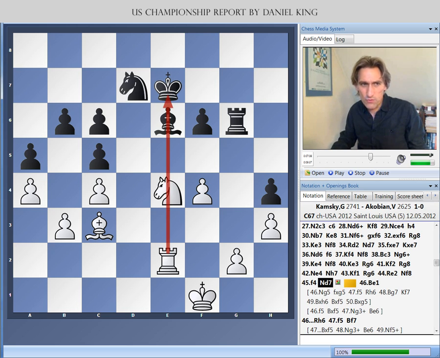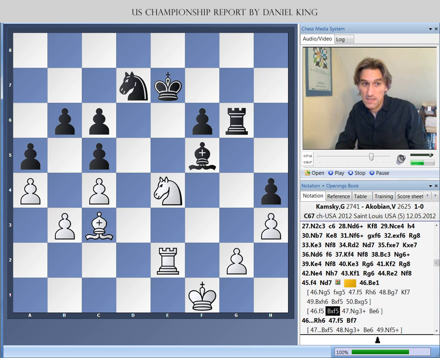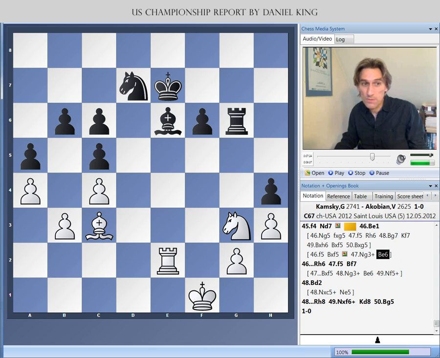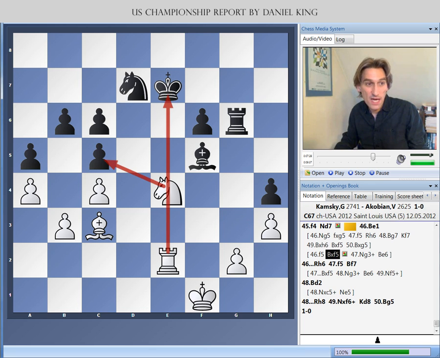Of course, the rook is lined up against the king. Looks good. You would like to play f5 here, and it looks like there should be some devastating discovered attack here. But if knight g3 check, the bishop just drops back and black is safe. Or you can take here, but the king just moves aside and no big drama for black. So what did Kamsky do?